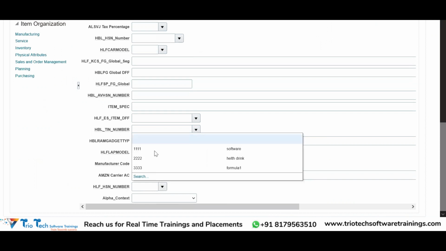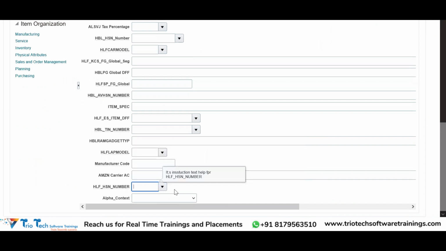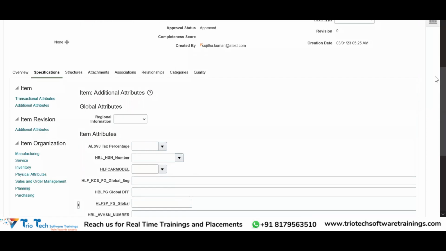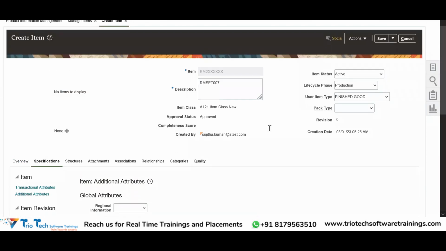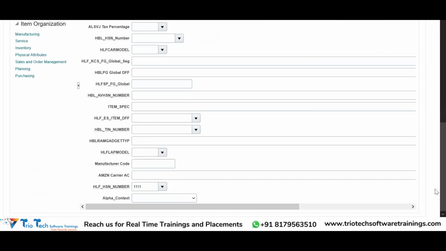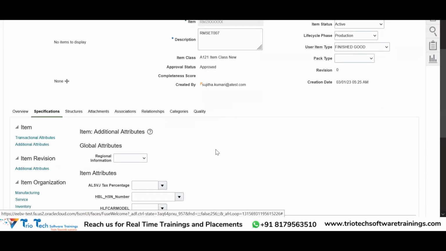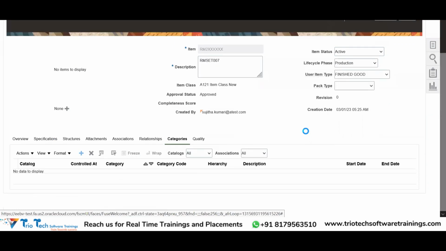We'll just try to use something from the list of values, and then we will go on to categories. HLF, HSN number. Now we are clicking on categories. Other things will remain the same.